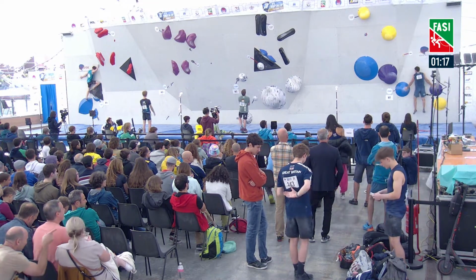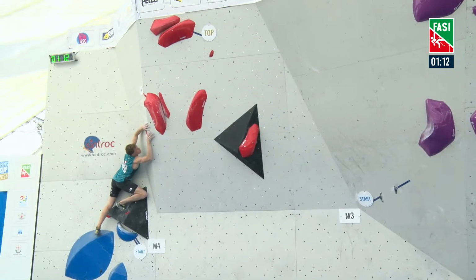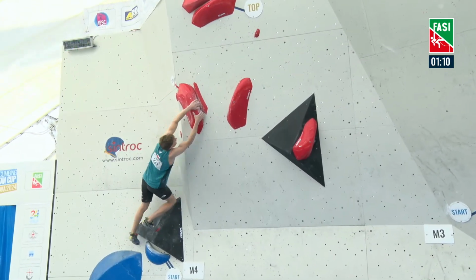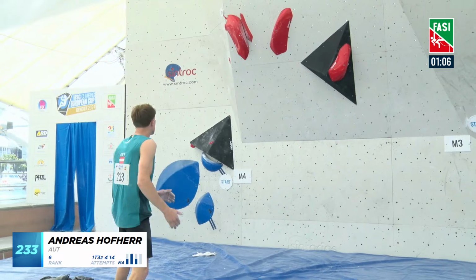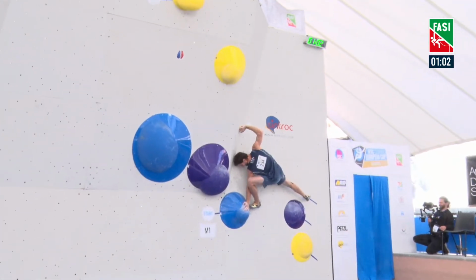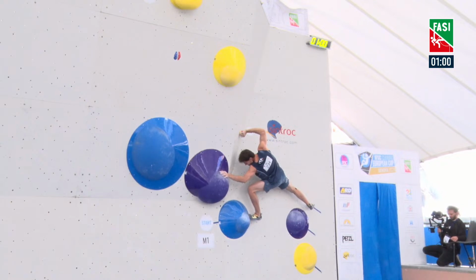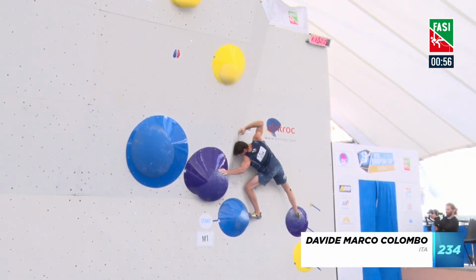No, very much so, and we can see that just in the age of the competitors. Where years gone by, you could compete at this level to, I don't know, maybe early 30s, something like that. Whereas now, it seems to be all teenagers or early 20s. I think in the female category semi-final earlier, the oldest competitor was 24.